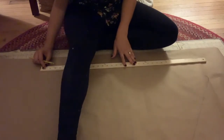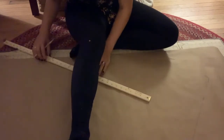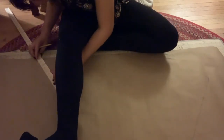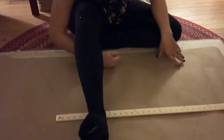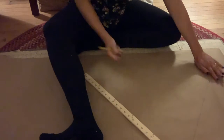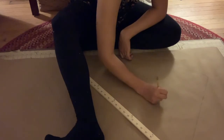It was semi-time consuming and very frustrating. As we have seen many times so far in this video, math is not my strongest suit, but it was definitely worth it and very helpful. There was a lot of measuring and erasing, but I really am glad that I did it this way. It was very helpful. So here we go, here's our cape sleeve.